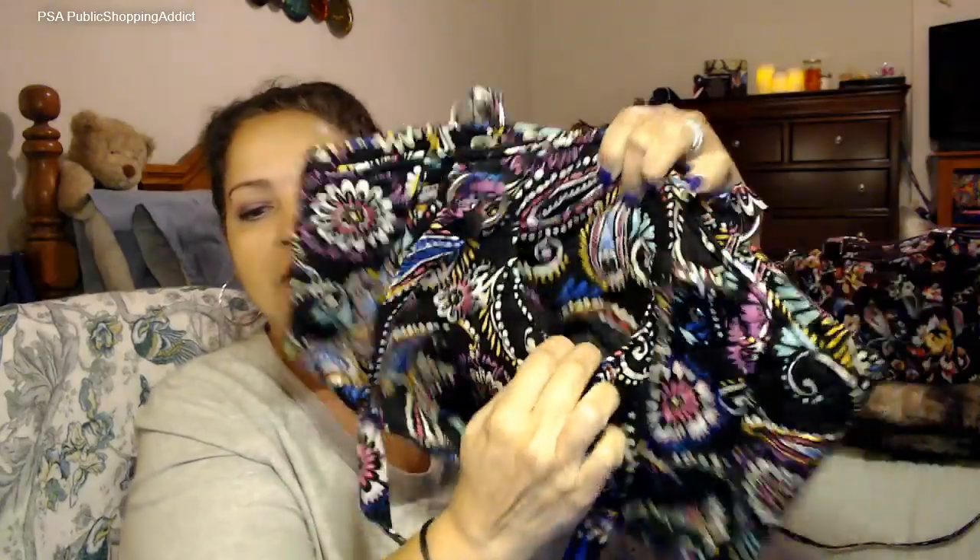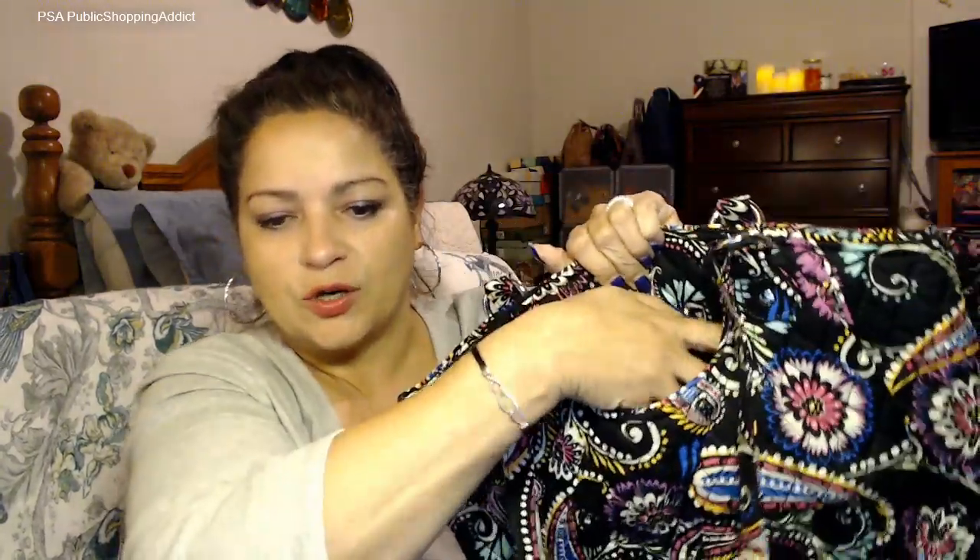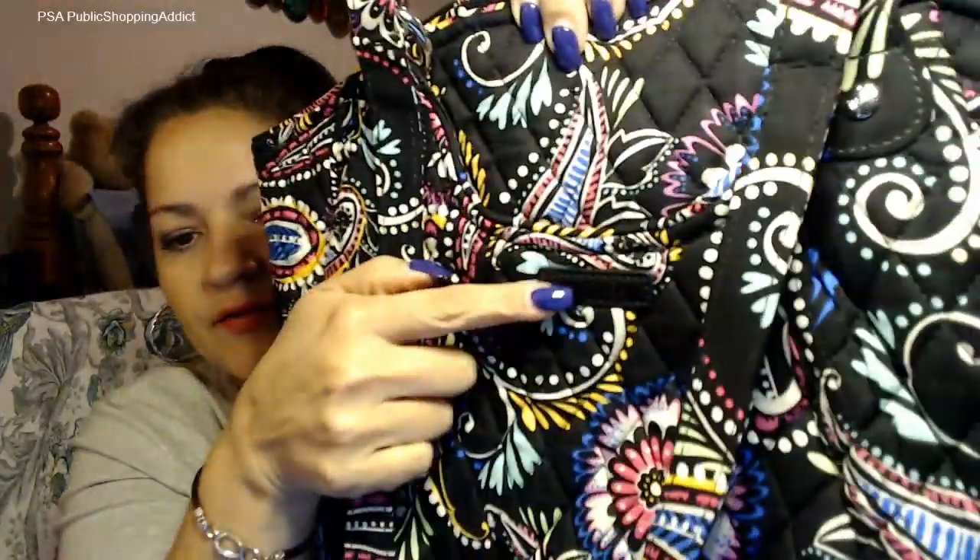The outlet version has a dome shape — more dome — so you're going to find a dome shape to this bag rather than the scallop on the signature. Same concept with very roomy pockets on each side. I mean I think you could fit a kitten in here! This one is dome-shaped unlike the signature Glenna. The signature has that scallop and dip with the Vera Bradley faux leather tag. Inside it has the same recessed zipper, so yeah — the factory outlet Glenna versus the signature Glenna style.